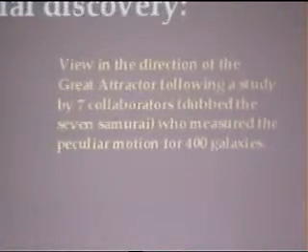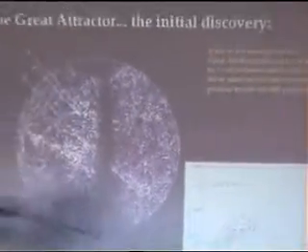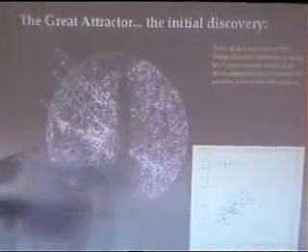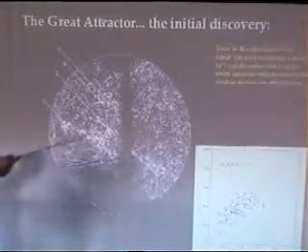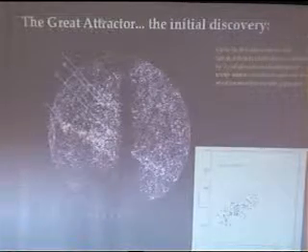Okay, now coming back to the Great Attractor, the initial discovery was made in the late 80s by a group of people called the Seven Samurai. These were seven people studying the peculiar motions of galaxies. And they found when they look in this part of the sky, this is roughly, again, the same part of the southern hemisphere. Now the Milky Way runs across here. And this is, again, that big structure with the Centaurus cluster here. It's just rotated by 90 degrees compared to the previous image.